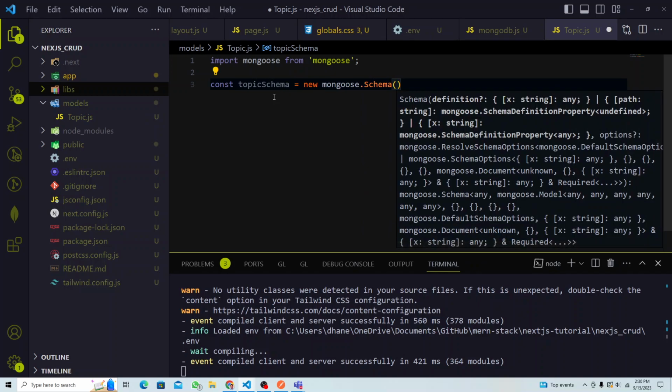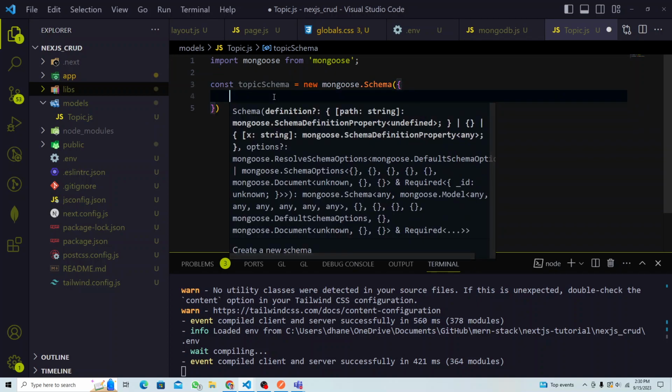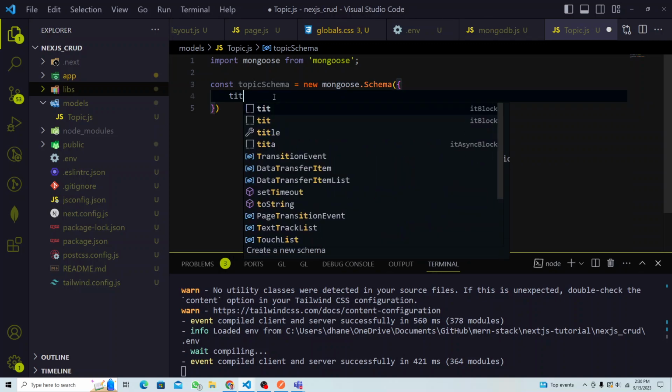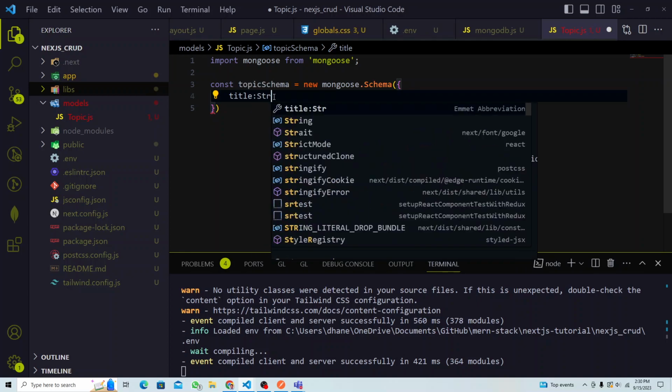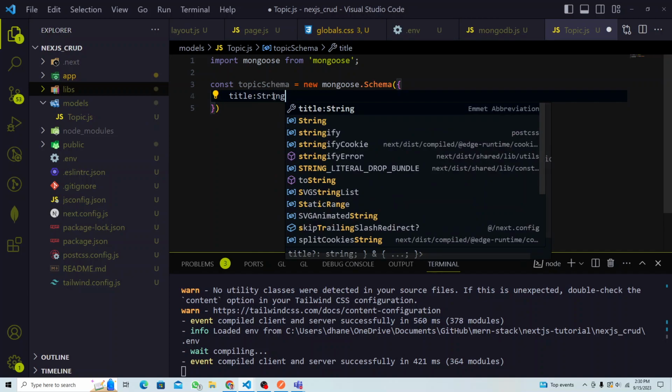Schema is a function, so it just takes an object as a parameter, and then we can add title. The first one is title, and that will be String. If you want, you can add it as an object, with type String and required, but I'll just leave it simple for now.